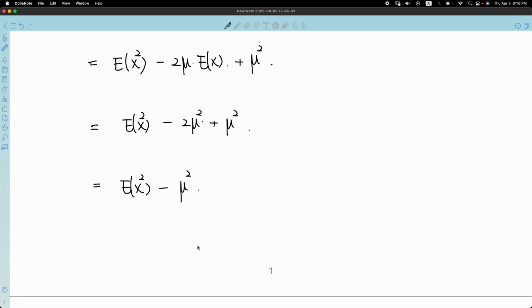So this essentially gives you another formula for the variance. The variance of X is also equal to E of X squared, the second moment that we just talked about earlier, minus the square of the first moment. Here the square is outside the parenthesis. That's also what I was talking about: the variance involves the second moment.